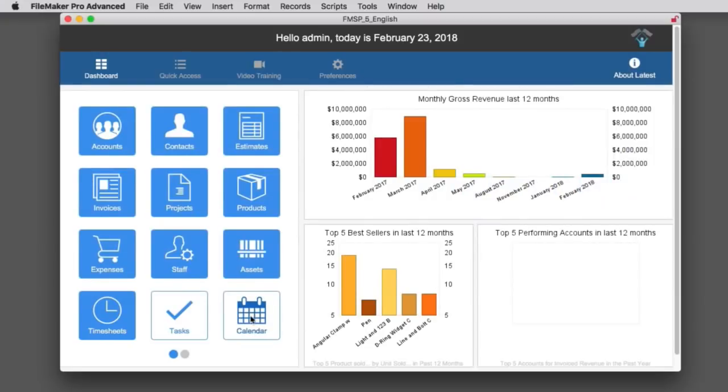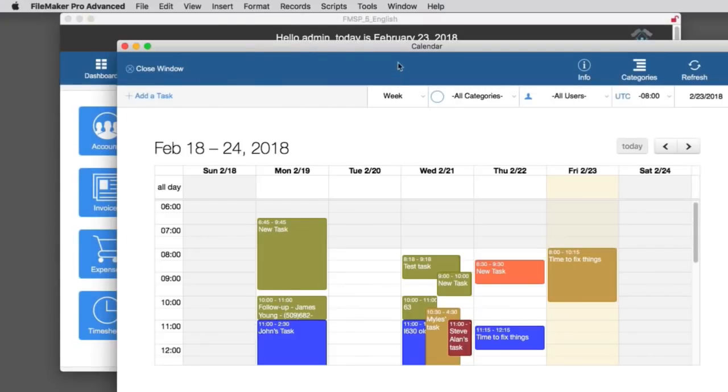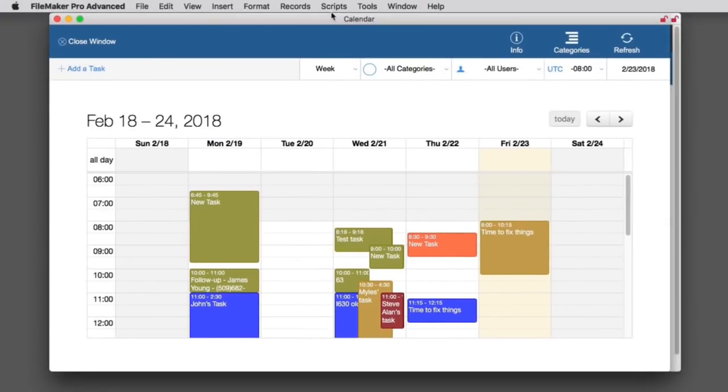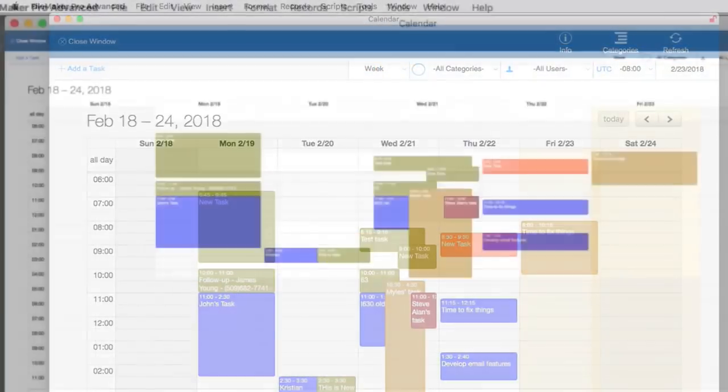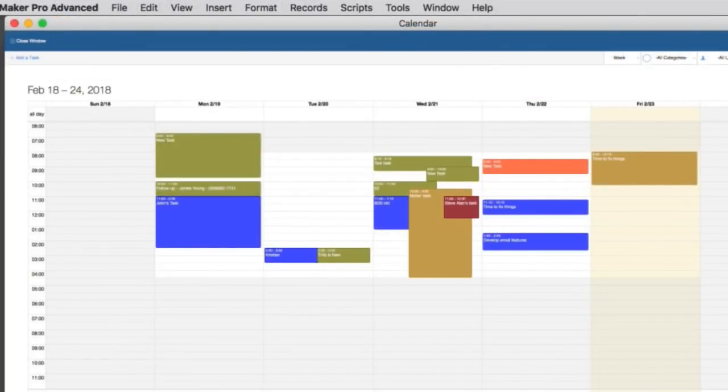All right, so let me go ahead and show you this new calendar. It's an HTML-based calendar, and the technology is really open source from this company called Full Calendar LLC. And we have taken this and wired it into FM Starting Point. It's really cool. In fact, it's the calendar that you folks have all been asking for forever, and now it's really free.